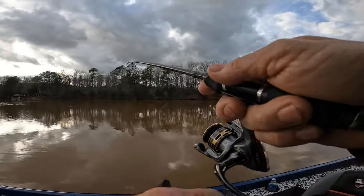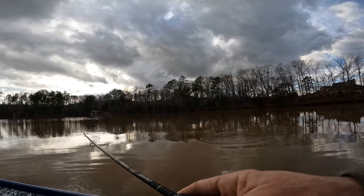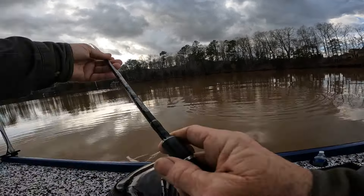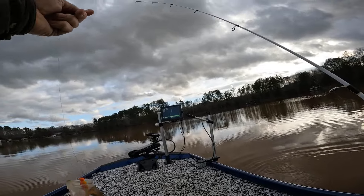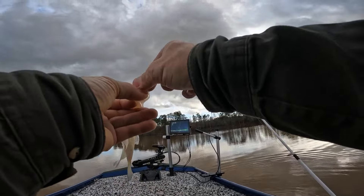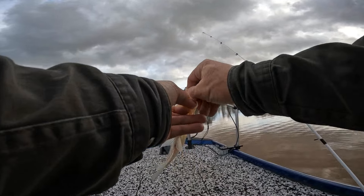This one was the next cast — I turned around to cut the camera, looked out there and said 'there's one out there 30 feet,' brought it past him, and this crappie had the right attitude — he just rolled up and grabbed it when it came past him. That's what I'm saying: you've gotta throw a lot. A lot of them are interested in eating, a lot of them are not.